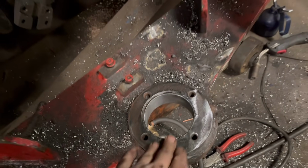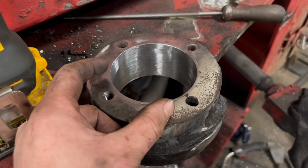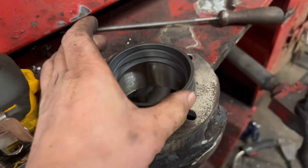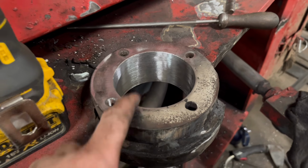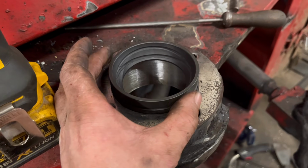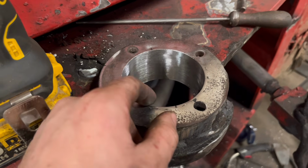Right, so I've got everything taken off, got them barred out, all the bearings and everything taken off. So when you measure it, it measures just slightly undersized, which is better than oversized. But I don't want these to be too tight, otherwise they'll bind up on the ball. So that one measures, well, I wanted it to be 0.07 of a millimeter undersized, so it's a tight push fit. But it measures about 0.1 of a millimeter undersized.